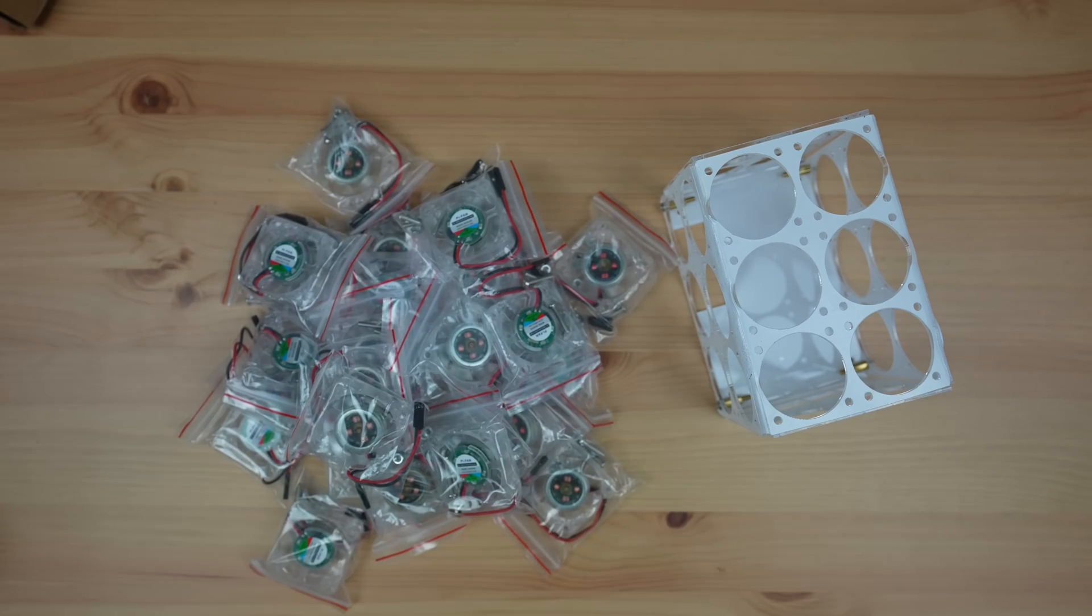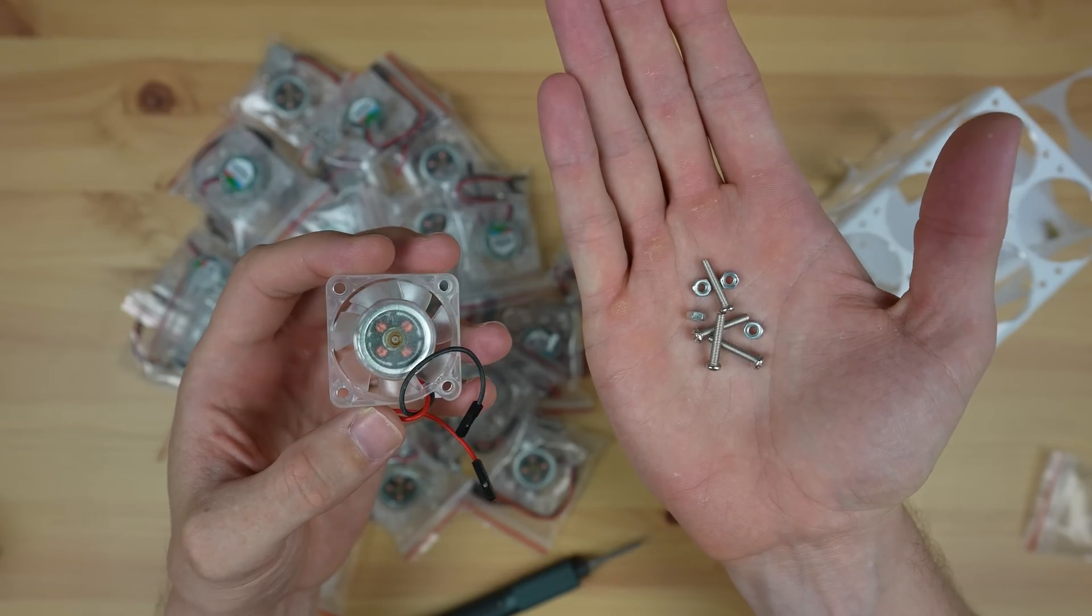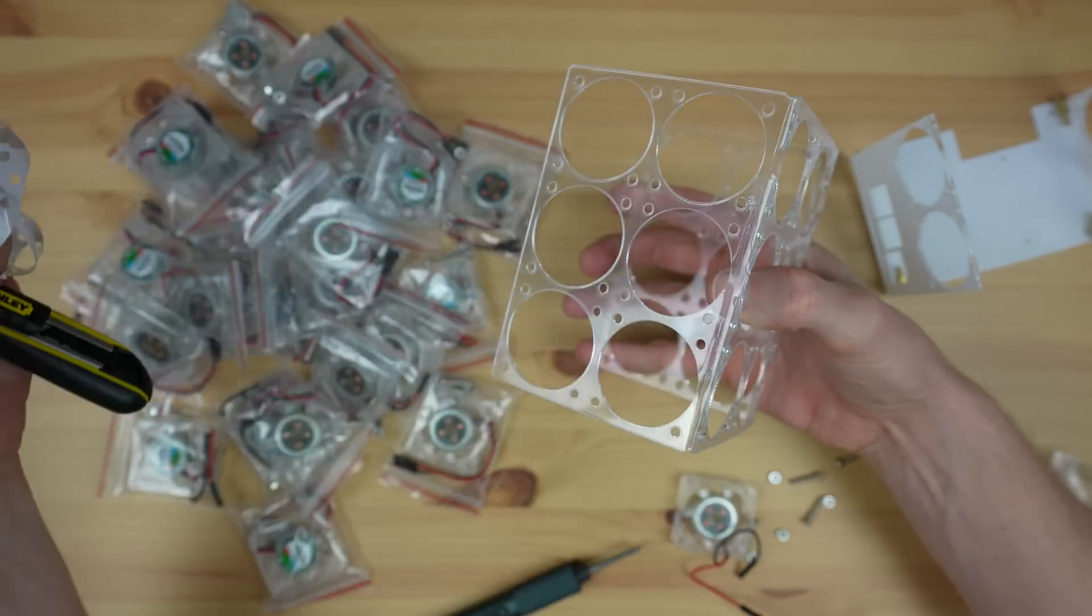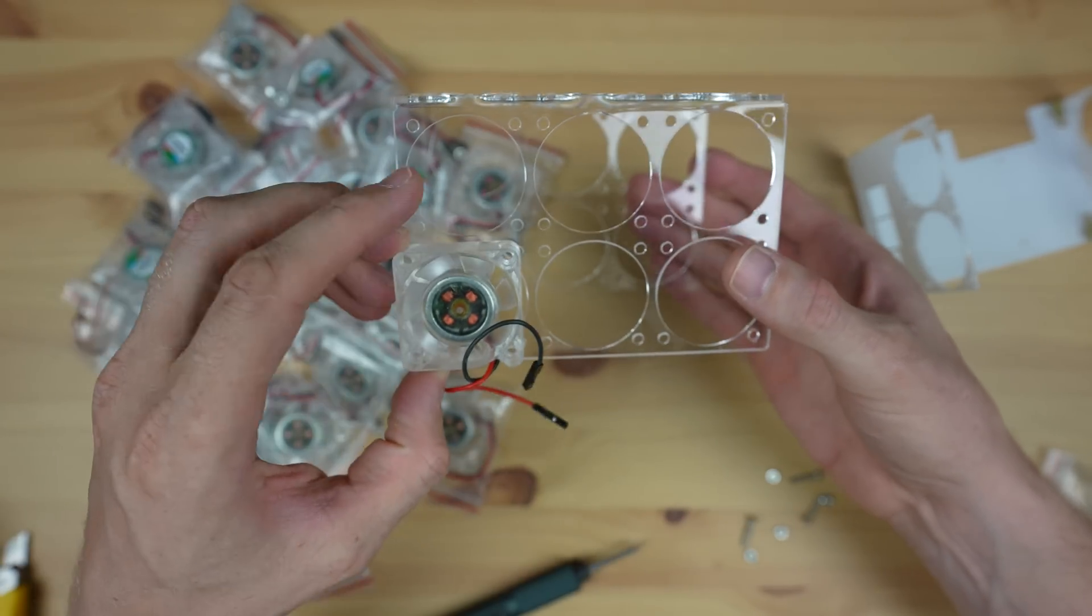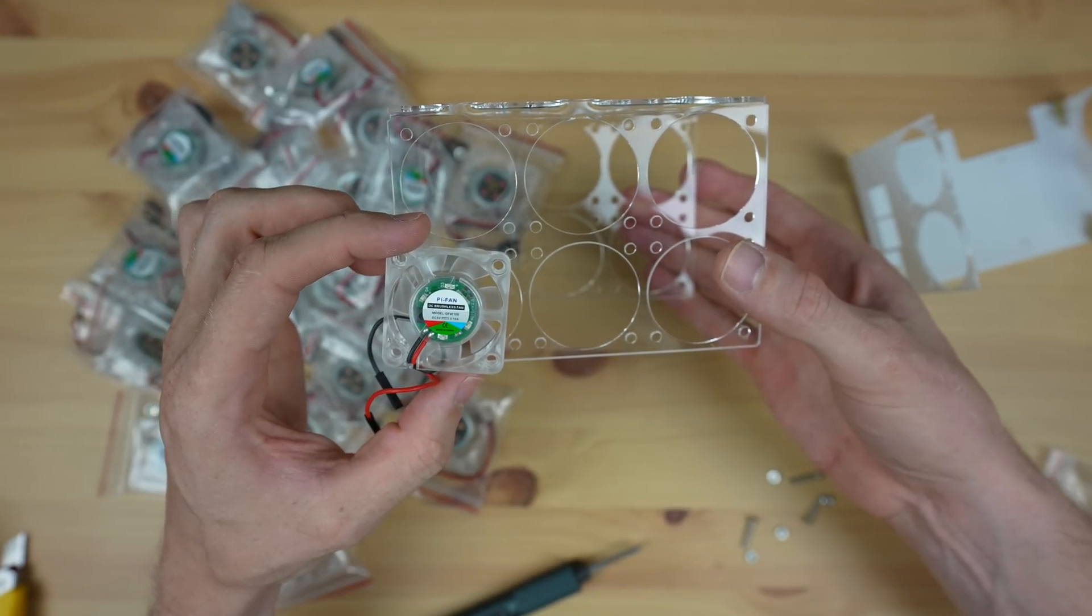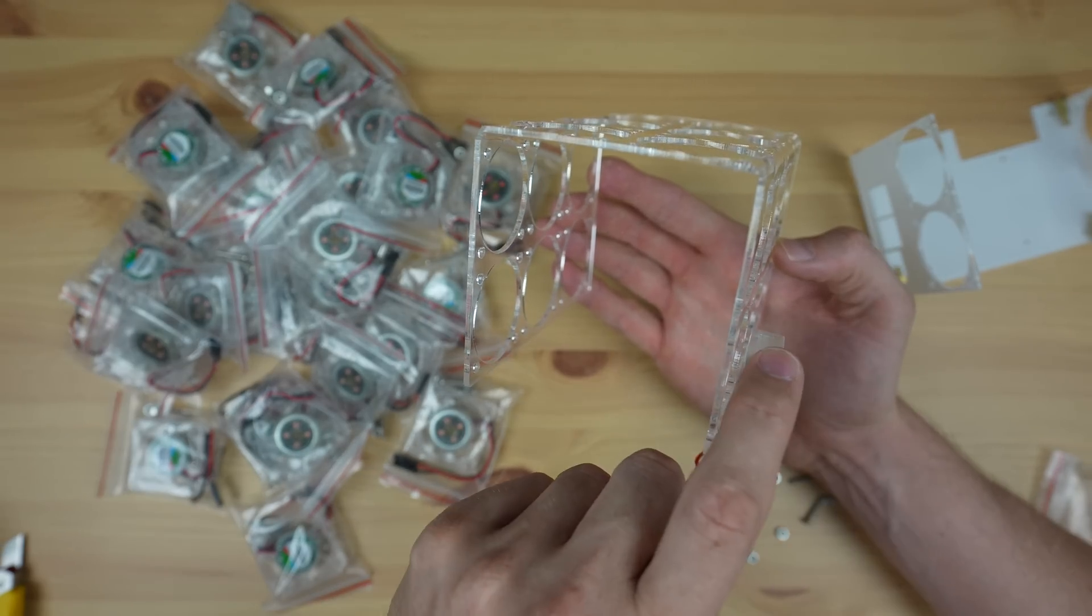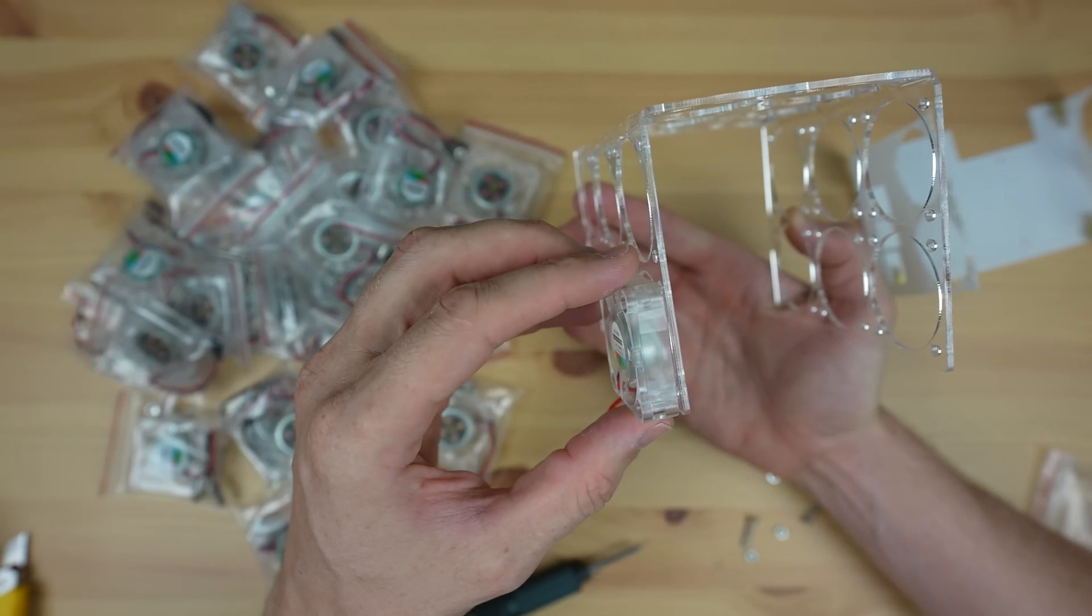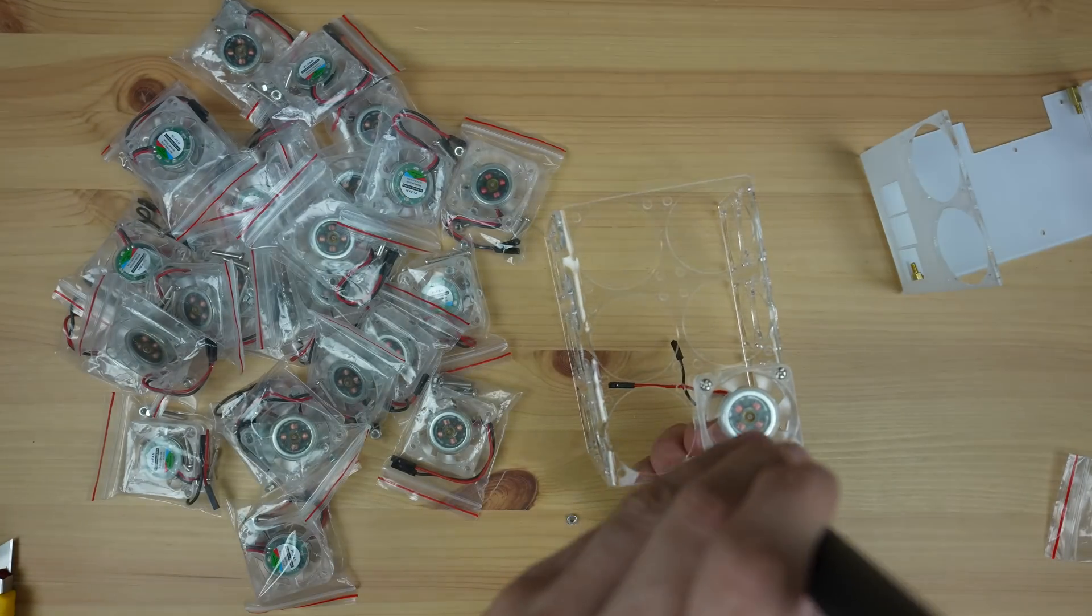Next I need to get all 24 of these fans mounted onto the frame. To do this I'm using the four M3 button head screws and nuts that came with each fan. I realized at this stage that I hadn't really decided which of the fans would be pushing air into the case and which would be pulling air out. So I decided it would be best to have an even split. And since people often complain about air dead spots in my case design, I thought it would be best to have all of the fans on one side pushing air into the case and all of the fans on the other side pulling air out of the case. This is so there are no fans opposing or competing with each other.